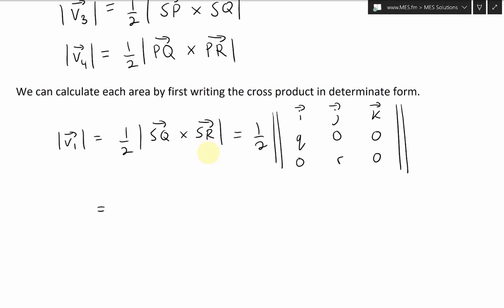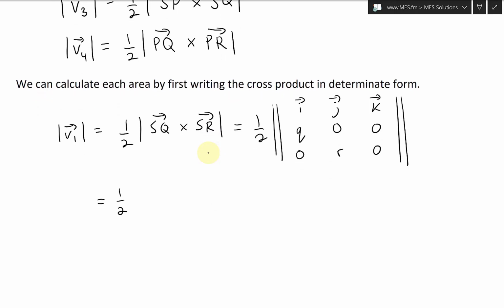All right, so this equals 2. Let's put the 1/2. And then the next one as well, we're doing it at length, so let's put that line there. And now remember the setup, so we would cross this out, and then we'll go 0 times 0 minus 0 times R. So in other words, we'll have a 0 minus 0, like that. And that's for the I component.